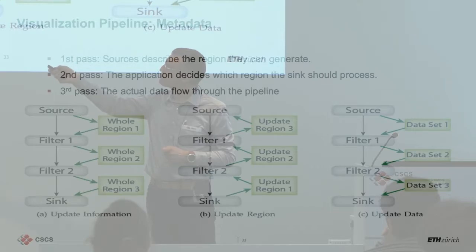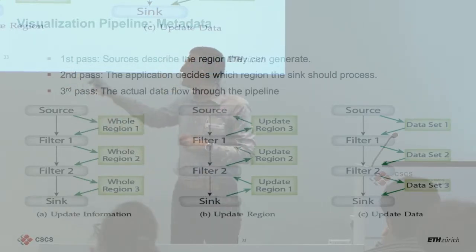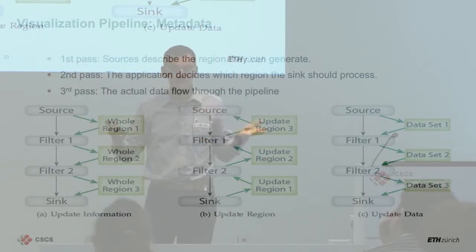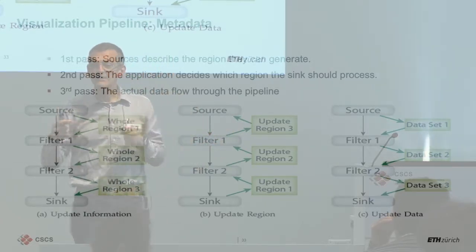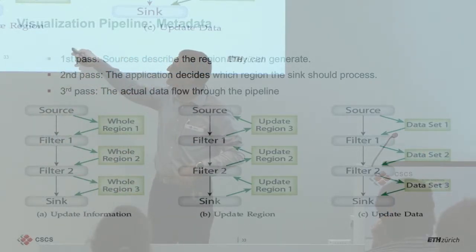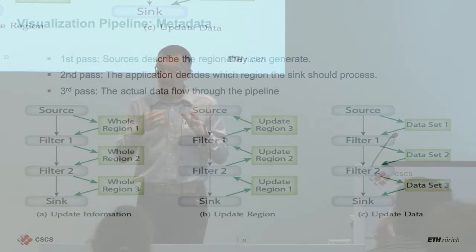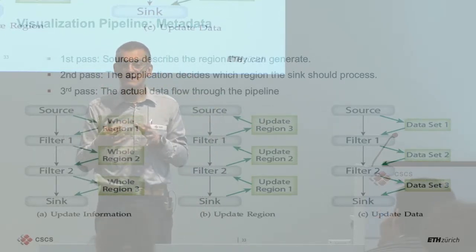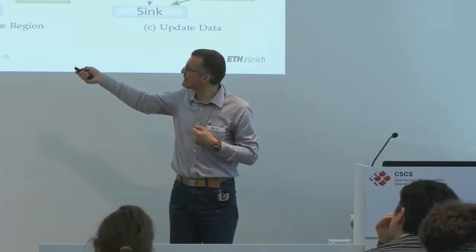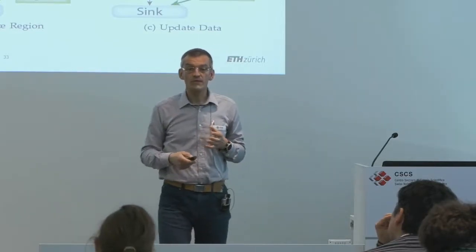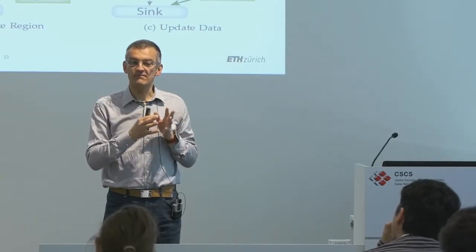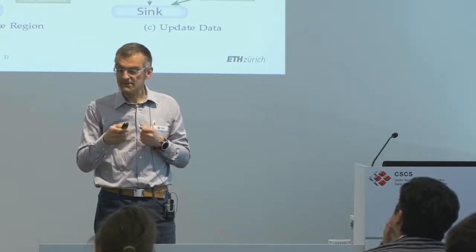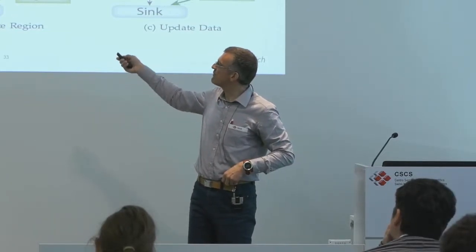If I have a large source of data here, and if I have multiple instances of this filter, I can say, if I have 16 pipelines available, I will divide the volume in 16 parts. So this is the information that goes back up the pipeline to the source. At this point of the pipeline, we decide how to partition the data, what region we need. If we understand here that in one of those filters, for example, we need ghost cells, we need to modify the regions of space for the data distribution such that we provide the correct data. So this is the type of information that travels back up the pipeline.